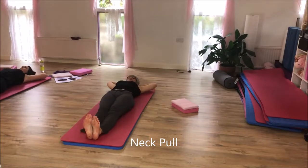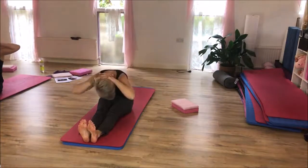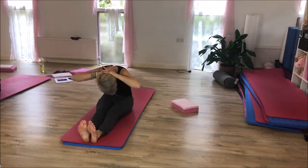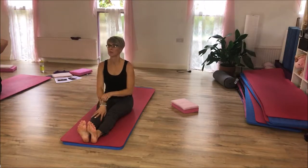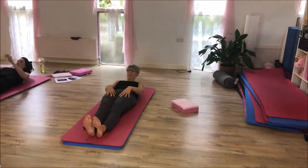Brace the legs together, neck pull. Keep the hands on the head as you sit up, away you go. Pull the elbows back, get your forehead down to the knees. It's okay. So what you've got to do for yourself, if you're going to teach, is think of what can you do to alter it, to modify it. Yes, definitely. Super. In that position, just roll yourself down, ready for scissors.